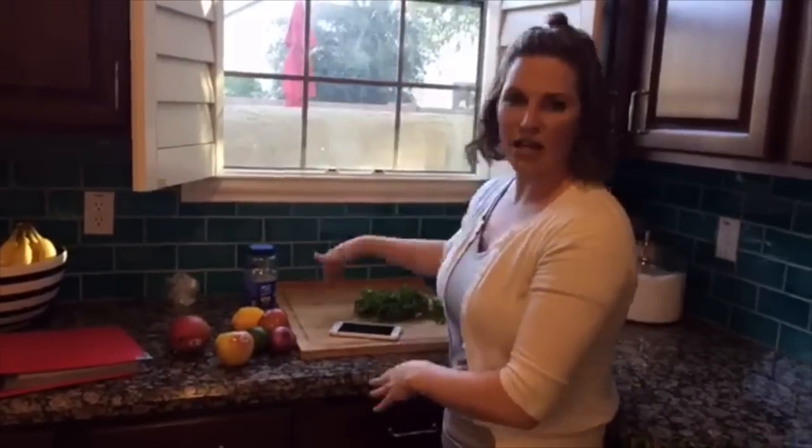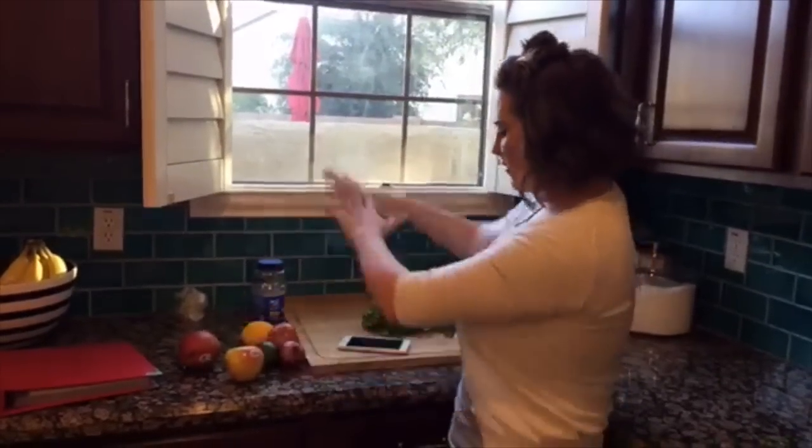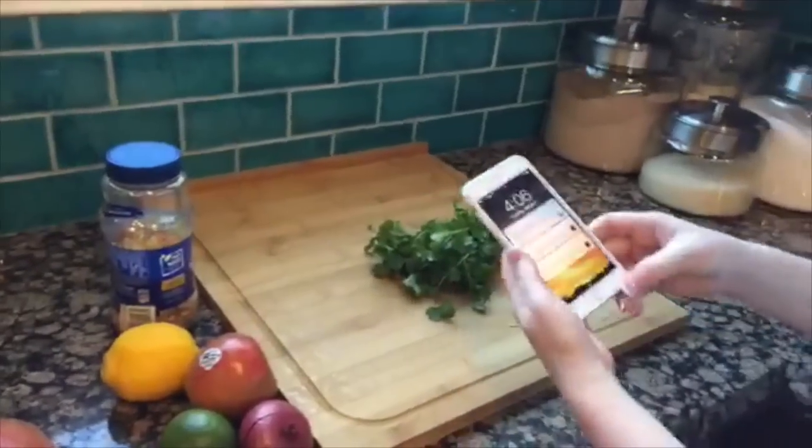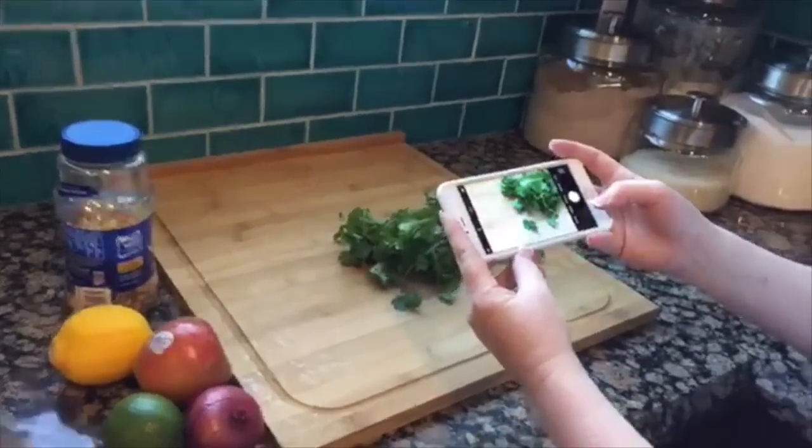The sun's not shining on the board. It's natural light, meaning the sun is outside, and it's indirect, so I can see all that light flooding in here. All right, now come in close. All right, so I'm just putting this on here. I'm not fussing with it too much. I'm going to open up my camera. And can you actually catch what's just on my phone?